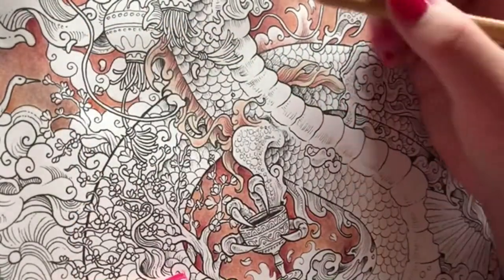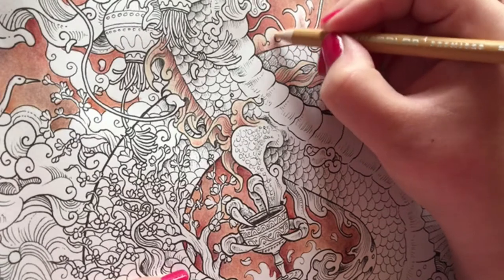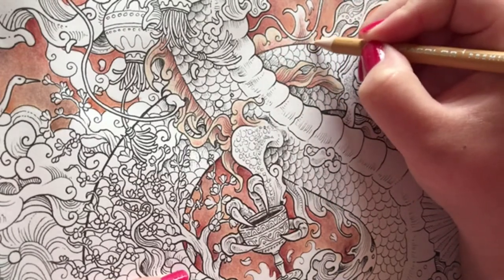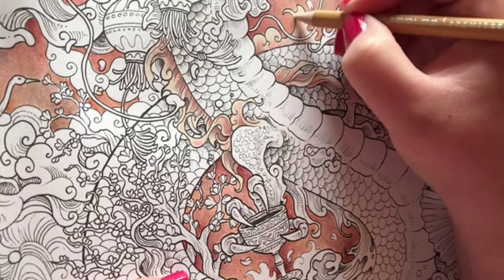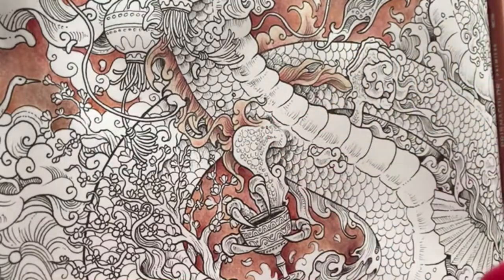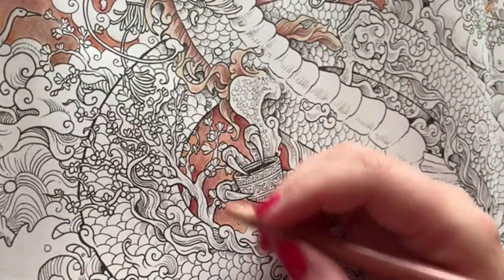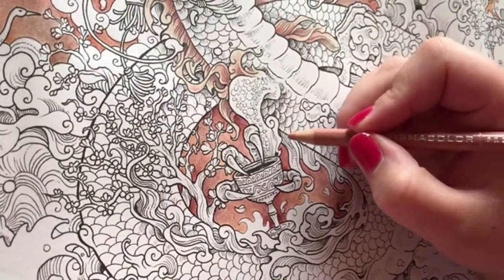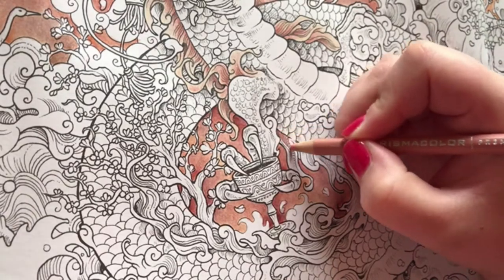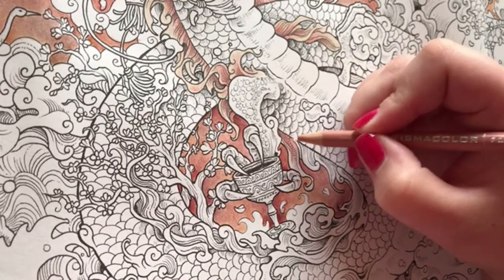Yeah, I will figure it out. Hopefully. Oops, sorry, just blocked the camera a bit. Have to be careful and only take the parts that are on the dragon, because I want the smoke in the background to be different. I'm thinking green actually.